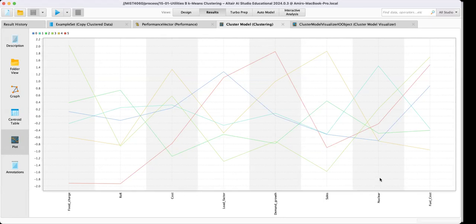Then average nuclear and fuel cost is relatively high. So this is the characteristic or prototype of this cluster, and you will extract the same for other clusters.